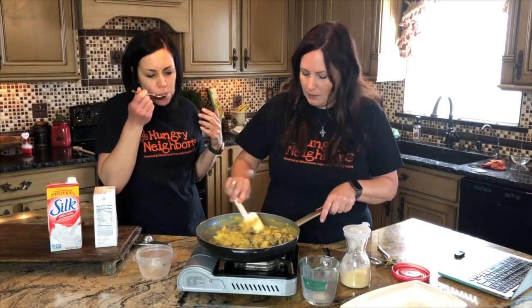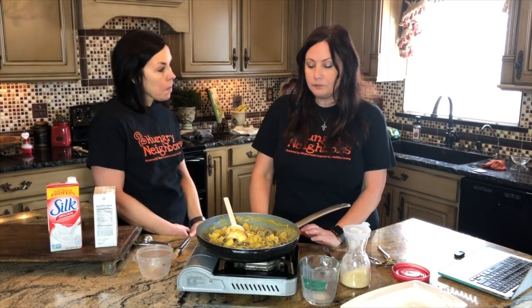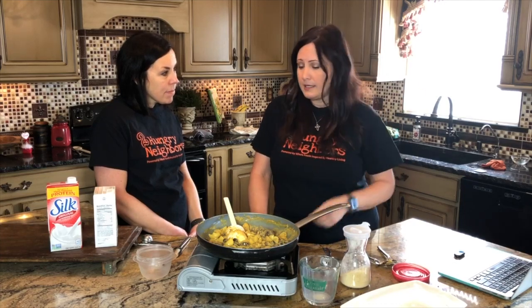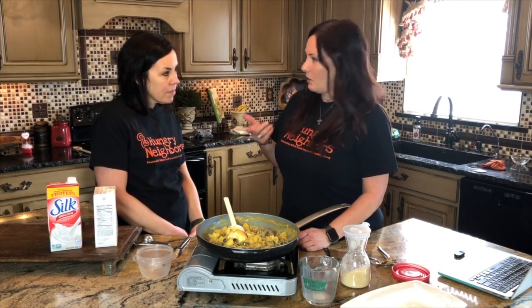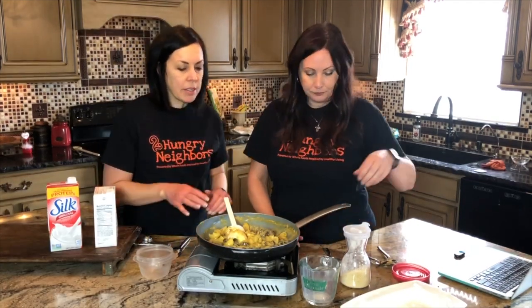I'll put this in the fridge and, like I said, my son loves it. I served it to him and he started eating it and said, 'Do I want to know what's in here?' I said, 'No, just eat it — do you like it?' He said, 'I love it, Mom!' He came back for seconds, sat down, and then I told him there's no dairy in it, no cheese. Ryan actually doesn't really like cheese, so I think that actually helped.